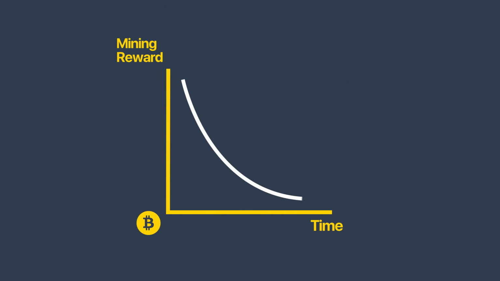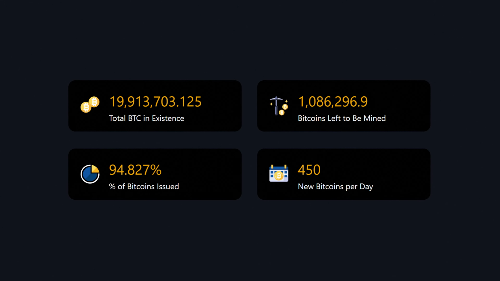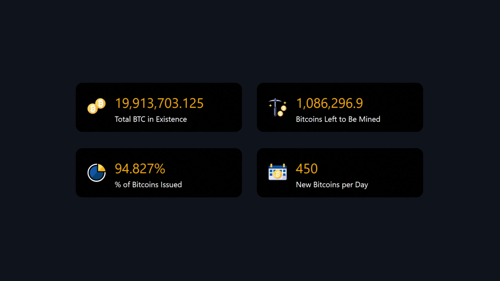To me, this is what makes Bitcoin a lot like gold, because the farther we go in time, the harder and harder it gets to mine the new Bitcoin. There's only ever going to be 21 million Bitcoin. We've got about 1 million Bitcoin that has yet to be mined. The farther we go in time, the harder it is to get at the remaining unmined Bitcoin.